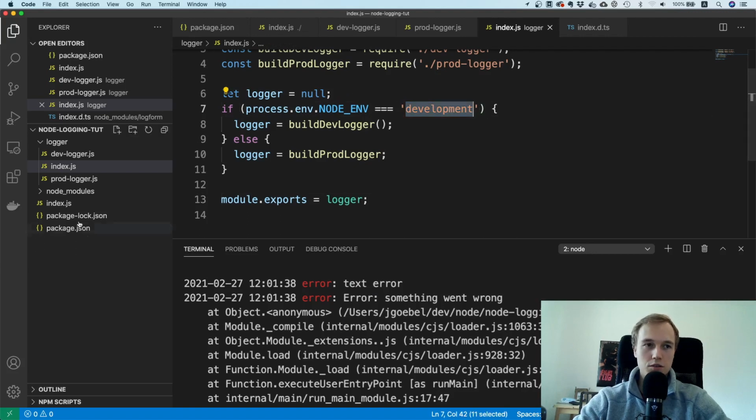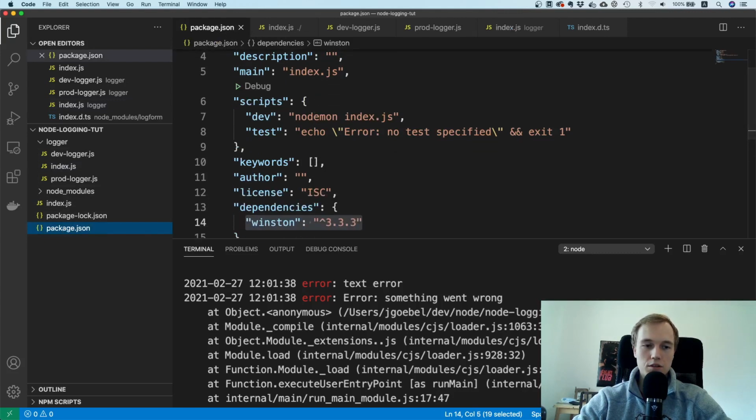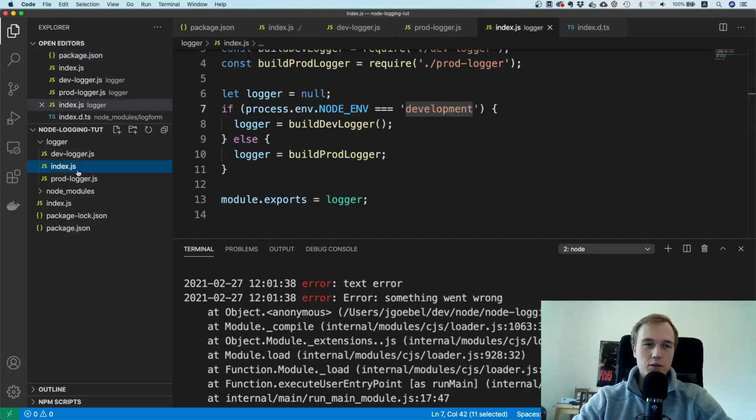So what we need to do is go to our script here, and I'm just going to set this node env here manually. And by the way, there's a very good reason why I am doing it in that order. You might say, well, actually I could have checked for equals production as well. And I don't think it's a good idea.